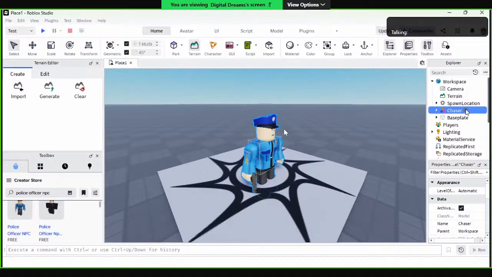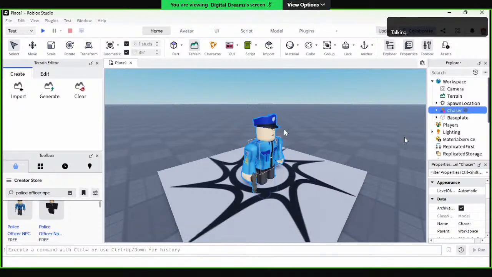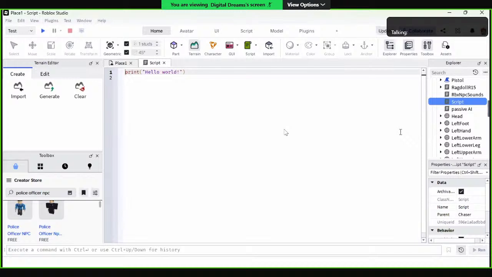Once you click on the plus button, you are going to get a drop down menu. My drop down menu is not going to be visible to you, but there is a drop down menu right now on my screen. So once you click on the plus button, you should have it on yours too. Once you get your drop down, you click on script. We have a lot of things here, but the function we want to use now is the script function. So click on the script. Once you click on the script, your screen will automatically change to this that you're seeing being displayed on my screen.